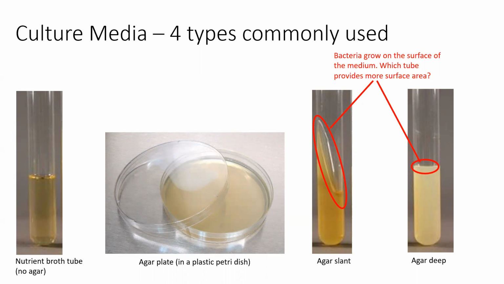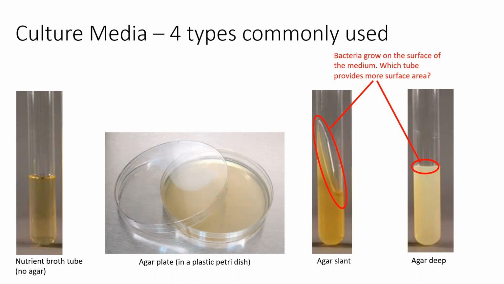So when I make stock cultures, like I don't want to have to grow up E. coli every single week, I can make stock cultures that I can use for several weeks and I just grow them on a slant. So I have a lot of E. coli on a slant that I can easily allocate to you all in broth cultures or whatever I need.